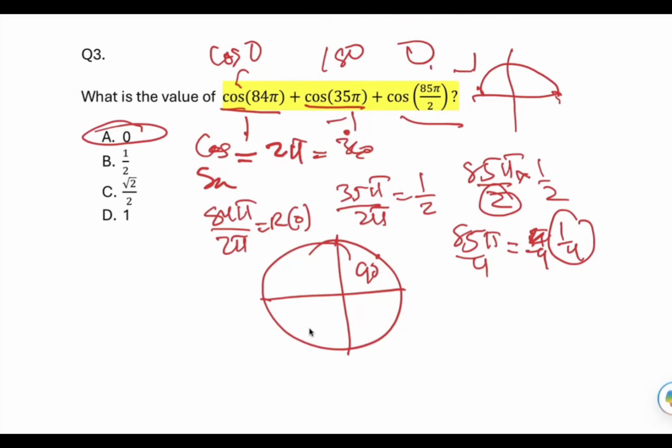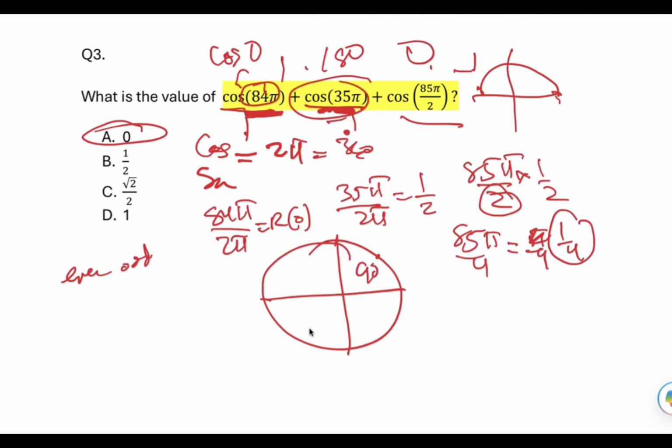Some people also use a strategy. They call it even and odd, but you have to be careful. This is an even number, right? So even number, and this is odd. Even numbers usually give +1 if it's cosine, and odd numbers give -1. So that's another way of looking at it. If you are running out of time, just look at it carefully and say, oh, this is an even number, it should be positive, equal to cosine.